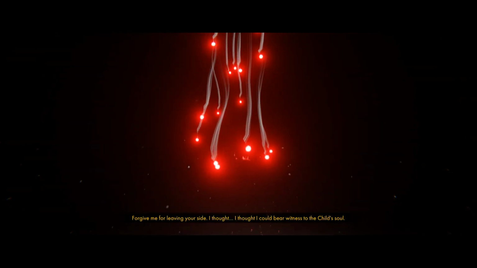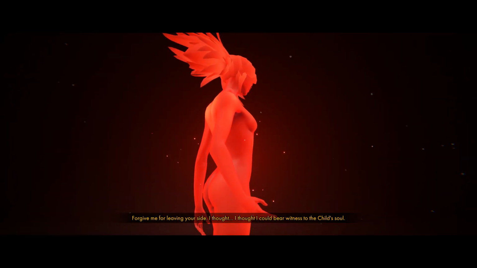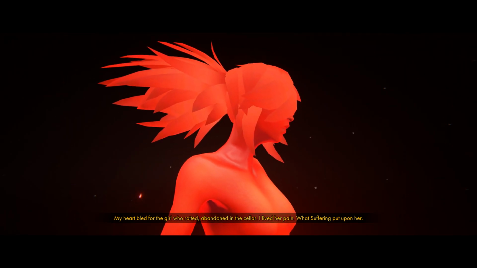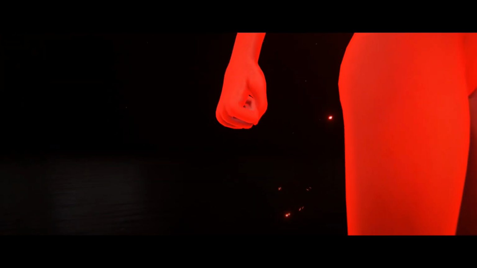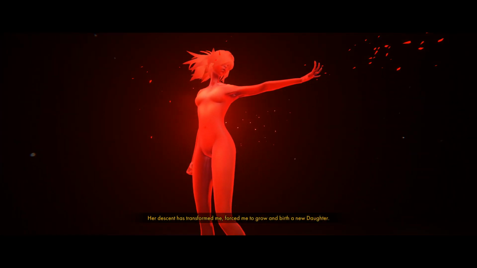Forgive me for leaving your side. I thought I could bear witness to the child's soul. My heart bled for the girl who rotted, abandoned in the cellar. I lived her pain, what suffering put upon her. Her descent has transformed me, forced me to grow and birth a new daughter.